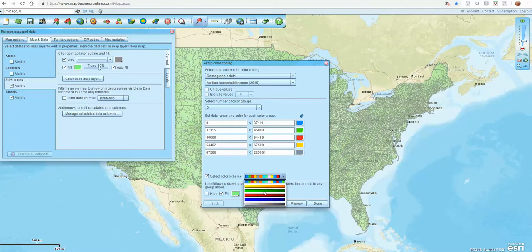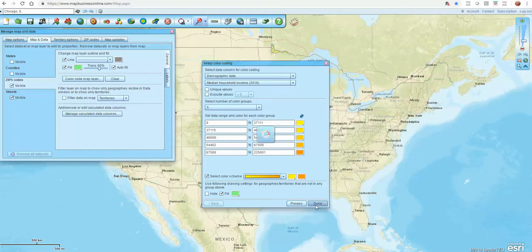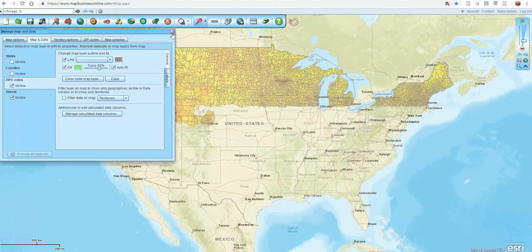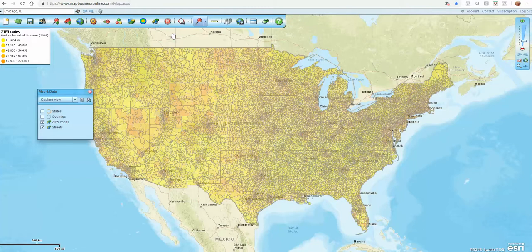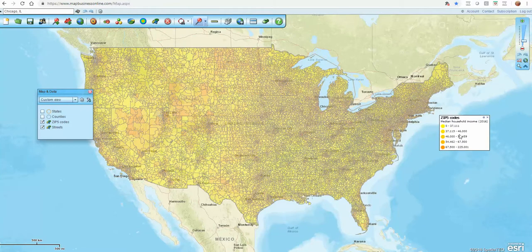If I was doing a background layer, I might stick with that orangey sort of feel. You could change it down here too, so you could decide to go yellow to blue. In my case, I think I would stick with sort of an orange feel. That's your call. So let's just click Done. And that will give you a nice view with a legend. The legend is right here of the geographic, demographic data around the country by zip code.